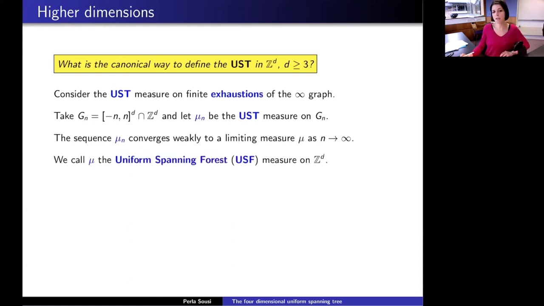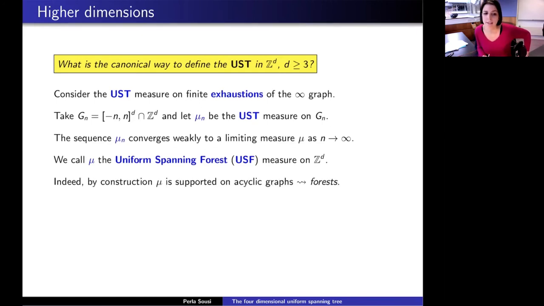The limiting measure is what we call the uniform spanning forest measure on Z^d. The reason we call it a forest is that a priori we don't know whether it's connected, but we know that it is supported on graphs that contain no cycles, so it's definitely a forest. The first question we want to ask is whether it is connected.